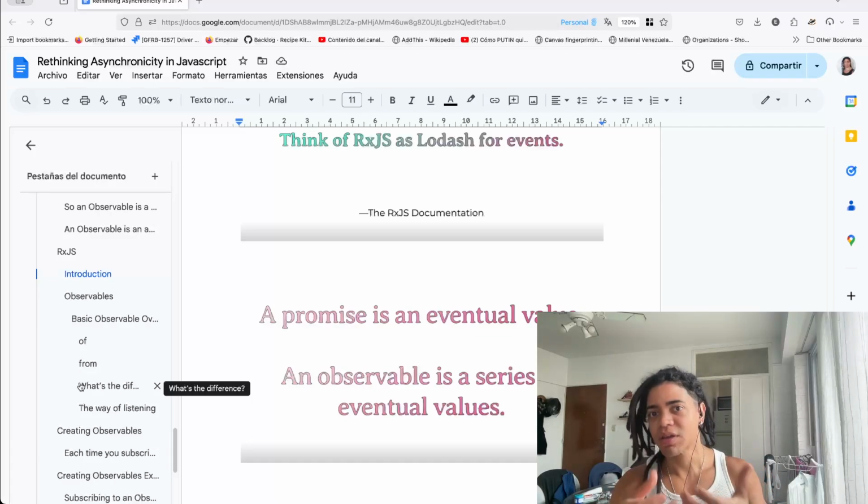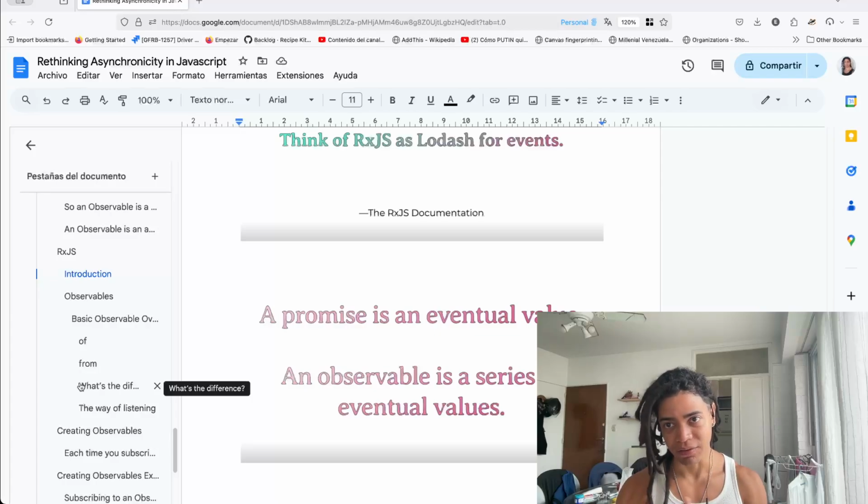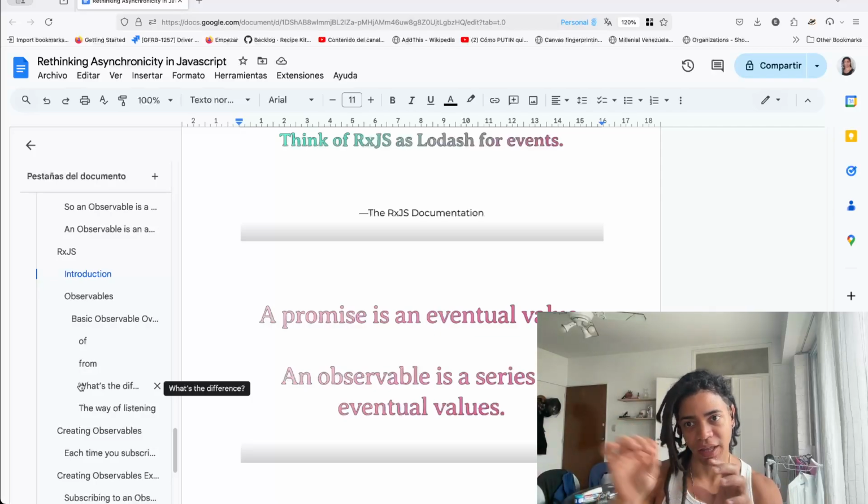How can we do that, and what is the way to model that? Because a promise only fires once, it only works for a single event, and we tried to work with lists as a way to see how we can receive these collections of elements.